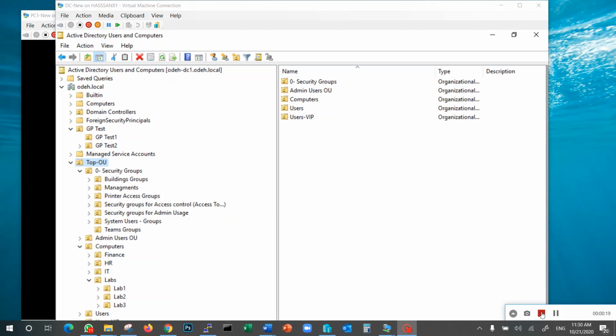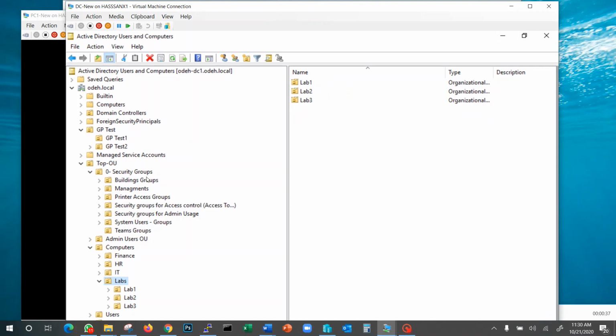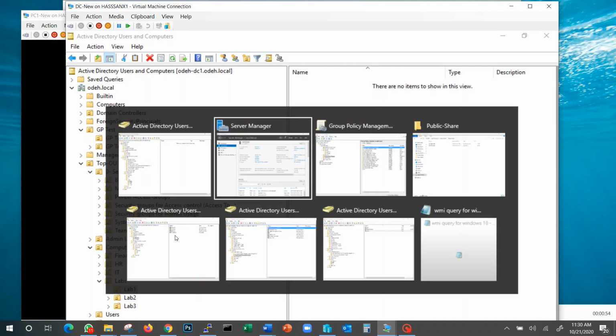One example of something you need to do in real life is adding Mr. Hassan to become administrator on all the computer labs in the university, or adding Mr. Hassan to become an administrator on one lab. That way I will need to use the group policy to apply it on the OU. Either I can apply it on the labs OU or on the lab one OU, depending. I can add Hassan alone, I can add the help desk alone, or I can add a small group of students, for example, and give them permission on a specific lab. To do this, of course, we have to go to the group policy.